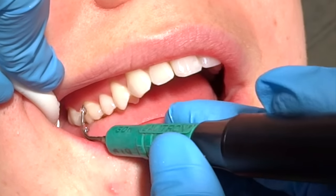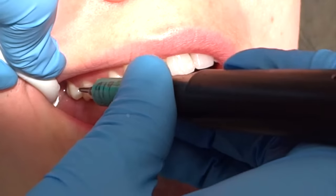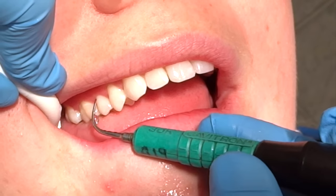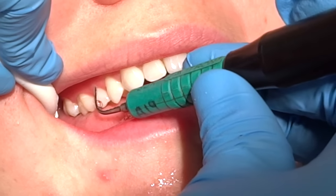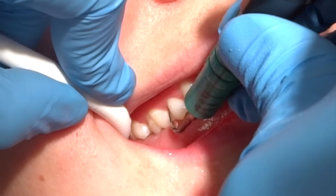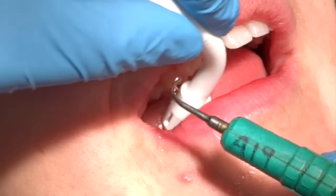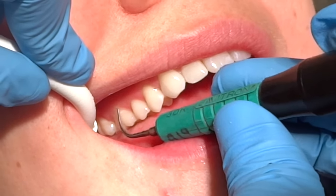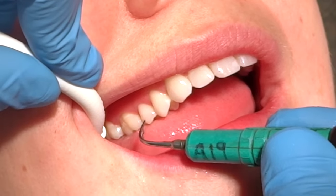You do not want to do this — this is something I see often. If you come from the mesial like this, this is not as effective. You want to be down like this on the lateral side, not the back of the instrument. I also see this a lot — coming to the distal, you're on the face of the instrument, and you're not being as effective. Even better: twist it and go to the other side. Remember your multi-directional strokes — up and down, side to side — making sure that you are being thorough in your calculus removal.